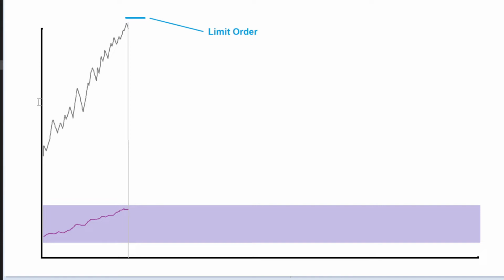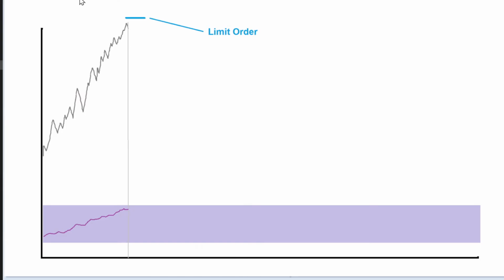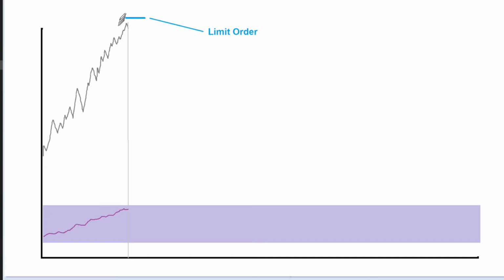The problem with the limit order is that you've reached your limit. The chart has to reach at least the limit for it to trigger the order. So remember, in the limit order, price is the priority, not execution. So it may not execute if you did not reach the limit. Whereas with a market order, execution is the priority, not the price.